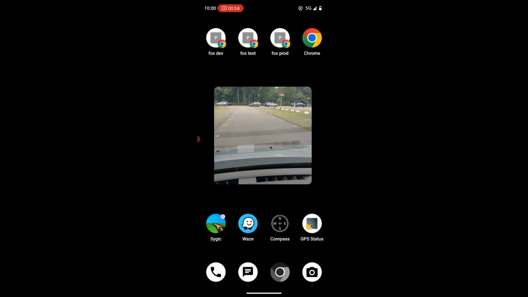Hi there, I'm in the car right now. I use a Google Pixel 6a smartphone, which is mounted to the front window of my car. So what you see on the screen is what I see through the front window. As you can see, we are on a parking spot, so that we can drive around and play with the fox hunting tool, hopefully without disturbing too many people. I start the tool by pressing on the icon on the desktop.